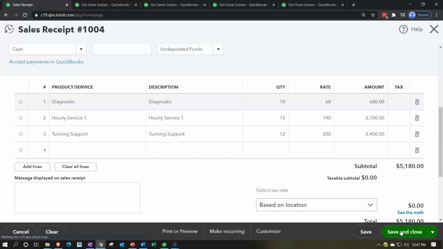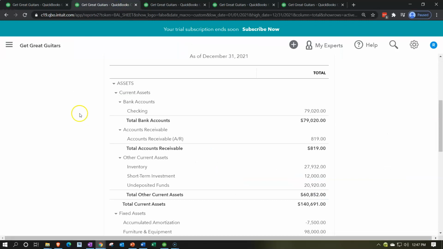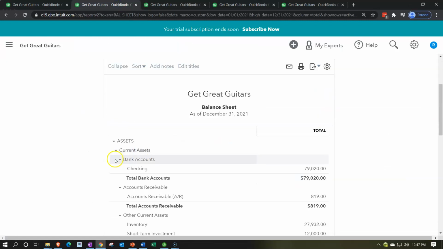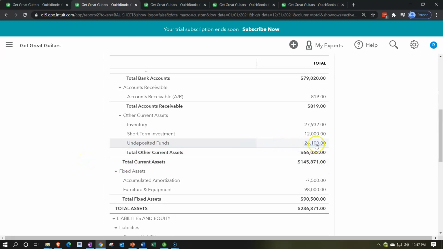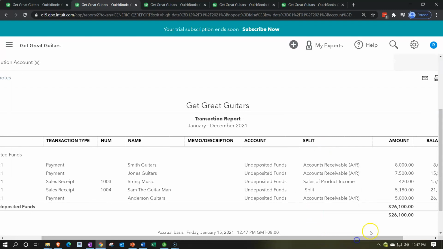And we'll take a look at it. Save it, close it. Back to then the balance sheet. We're going to go back up and run the report to make it fresh, and then go down to the undeposited funds. And in undeposited funds, we've got the 5,180. So there it is. Notice the split down here is because it's got those multiple line items in it instead of just one line item.